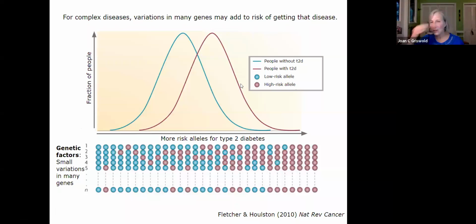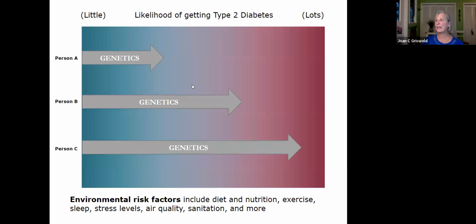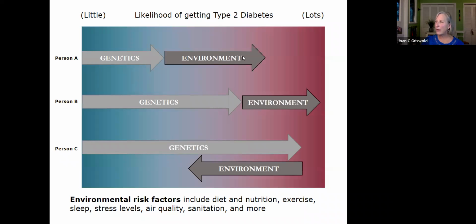All right, so just to finish up, hopefully there's a lot more clarity around this sort of graphic for showing genetic material, to get away from the Punnett square sort of model, and think about allele combinations and risk alleles and protective alleles. And then thinking about the genetic and the environmental component of getting a disease like type 2 diabetes, where you might be person A who has a very low genetic risk score but a huge environmental risk score, which puts your risk over here in the red.